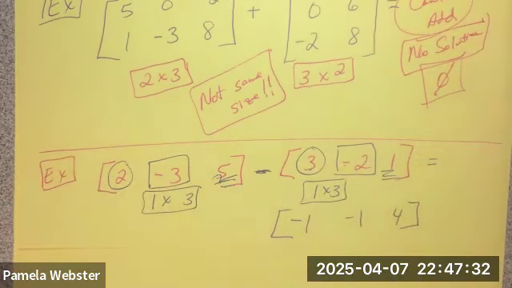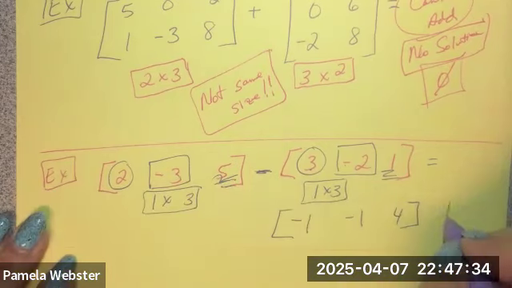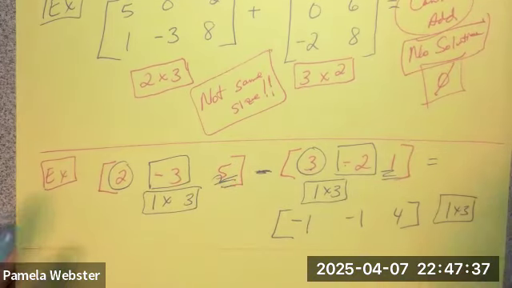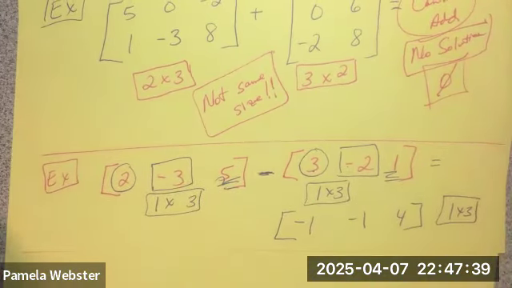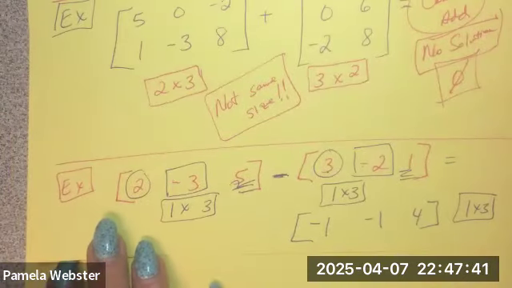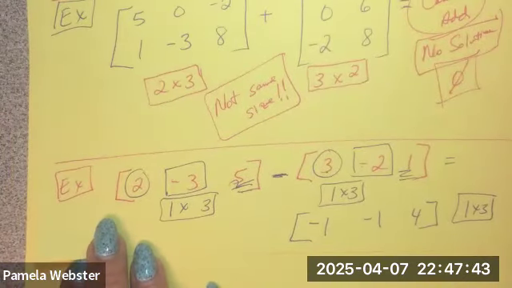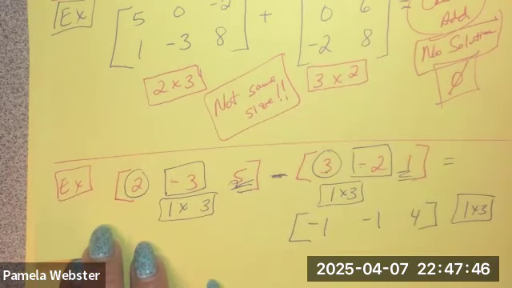Okay. What size is that guy? 1 row by 3 columns. So we're good. Okay. The matrices themselves look kind of weird, but the math, we can do it. We can subtract that, no problem. So even when they look a little bit weird, take the time and say to yourself, hey, what size is this matrix? And then compare. And if they are the same dimensions, is what they're called, same number of rows, same number of columns, then yeah, you can add or you can subtract.